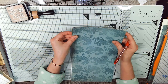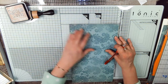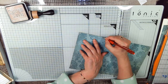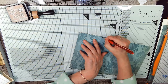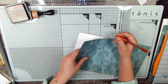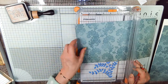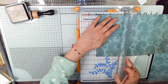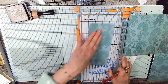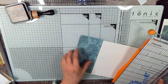Okay, so we're going to put that right where we want it. So we're going to re-ink, and we want it to go down to about here. Yeah. And you'll see why in a minute. The pockets are going to go all the way down. So we don't have to put this pocket all the way down. All we need to do is cover the area that we want to cover. Okay, so we're going to set that there.